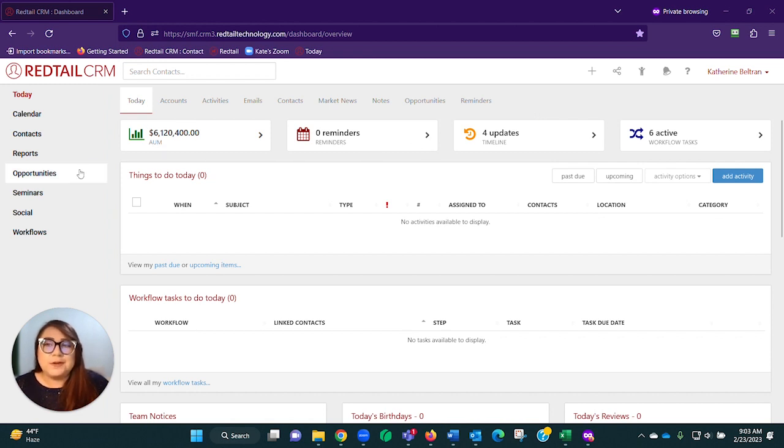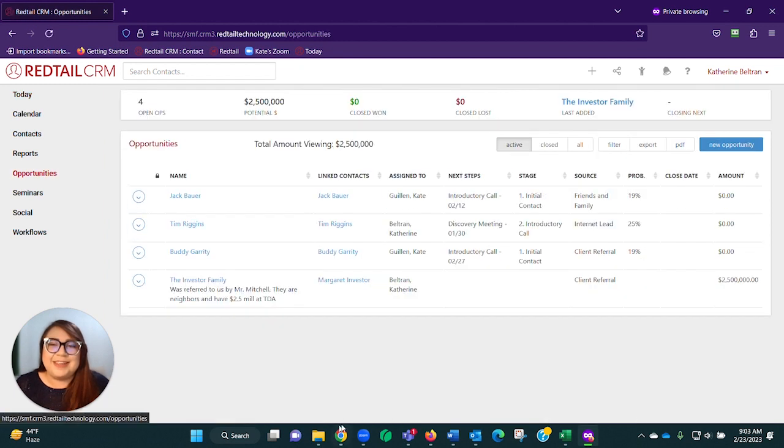Now, to start with opportunities, it really is as simple as clicking on opportunities on the left-hand side. This is by default going to display every single opportunity that you have open in your database. Now, before I really hop in, I do want to clarify that I am not going to go through every single one of these fields within this tool. In fact, my big tip here is do not overthink it. This is not the most robust tool within the Redtail CRM. However, when used appropriately, it can be an effective tool to help you with tracking that sales pipeline.